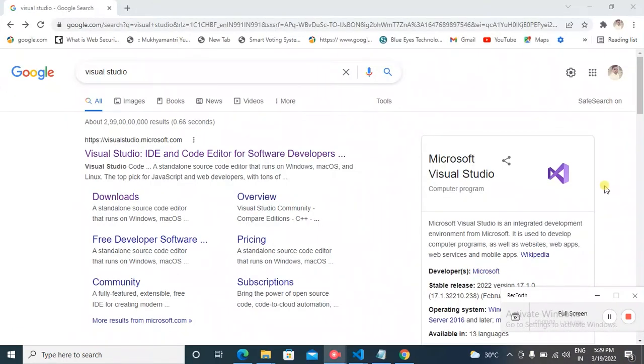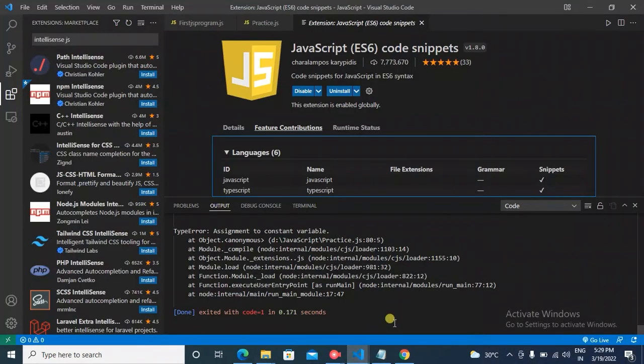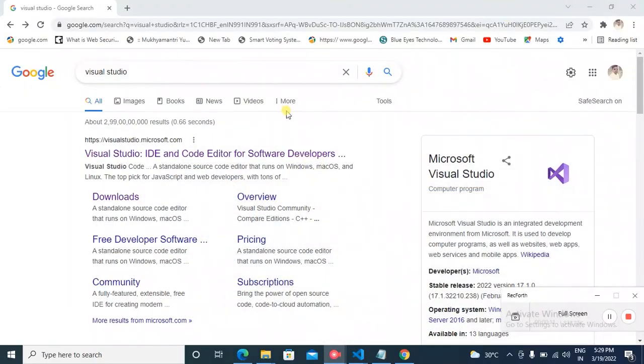To implement and execute the JavaScript code, I'm using Visual Studio Code. You can also download Visual Studio Code from its official website. Go to Google and type Visual Studio Code. It will take you to the official website, visualstudio.microsoft.com.